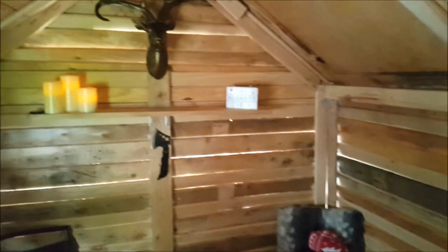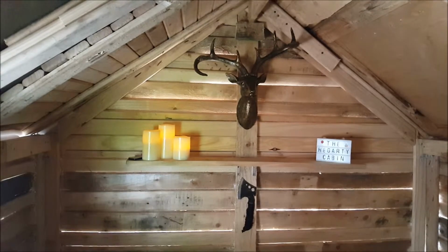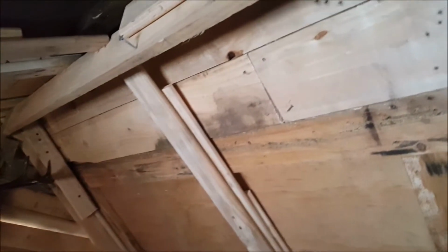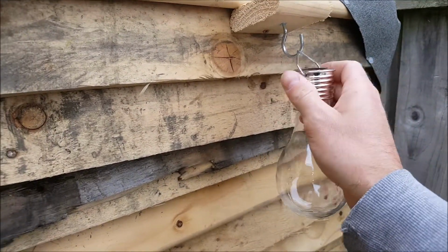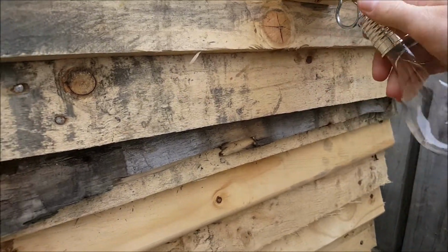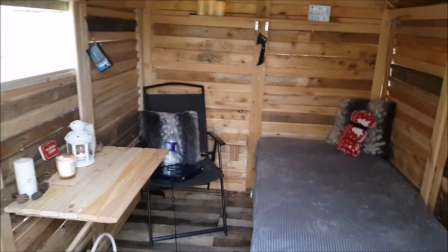That is my log cabin, as I call it, my pallet wood cabin. The roof's a bit dodgy, it's very makeshift, but it holds out the rain and the weather perfectly, so I haven't had a single drip in here yet. Touch wood. So there we go, I've got a few little nails up there as well, and they are for out here, so I can just lift these little solar panels off at night, and I can hook them up on the inside of the cabin, which makes it look pretty cool.